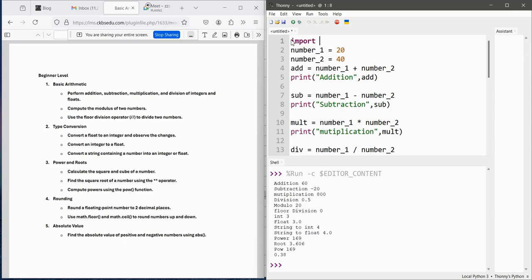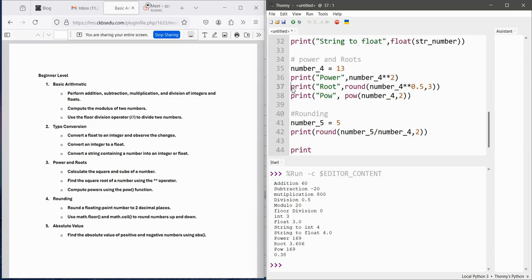Okay, so now that I've imported math here, I could add that line to the code by adding print. Okay, so I'm going to keep this same code. By this time we will take away the floor division.